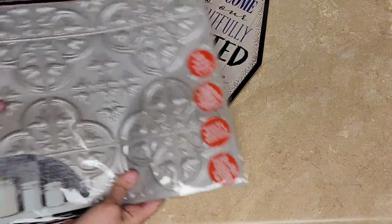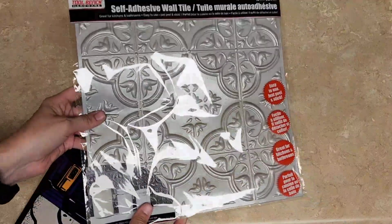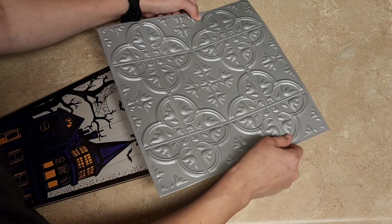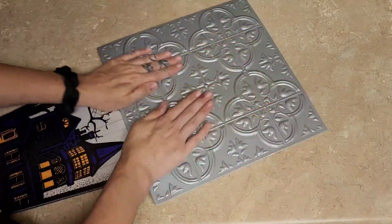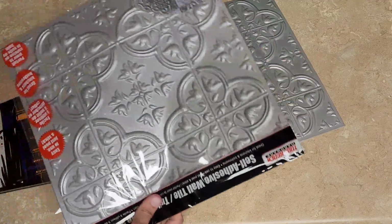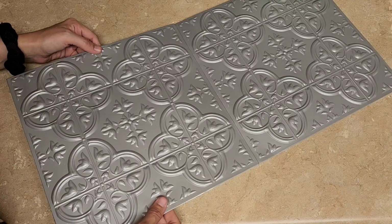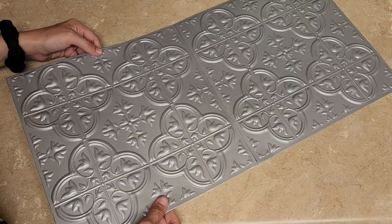The next thing I did was I took some of these self-adhesive wall tiles and I stuck them to the coffin sign, and this is just an extra step. It is totally unnecessary, so if you want to save yourself a little bit more money, you can just go ahead and skip this step.